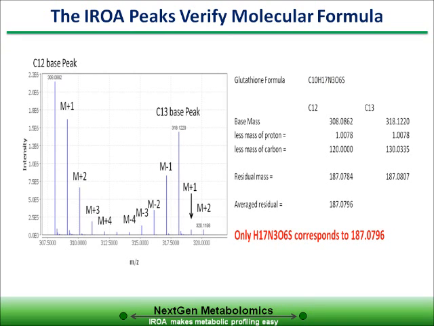We have found that the constraint of the number of carbons often leads to a single viable formula. In the few cases in which more than a single formula is returned, the subtraction of the mass of the carbons from the C12 and C13 base peaks, respectively, yields the residual mass of the other elements. Since both the C12 and C13 base peaks share the same formula, the error on this residual value can be minimized by averaging the two residual masses. The method of using residual mass to aid in the identification of molecules of similar chemical structure was suggested in 1963 by the chemist Edward Henrich. In a nod to Henrich, we have created tables of these residuals and find that they are quite often useful to resolve any remaining ambiguities.